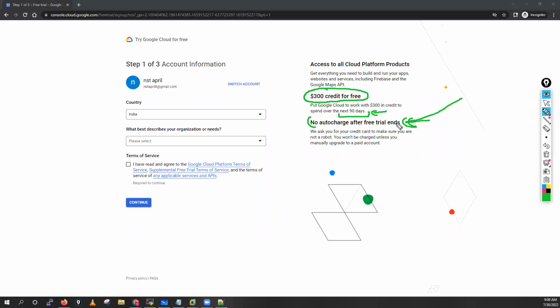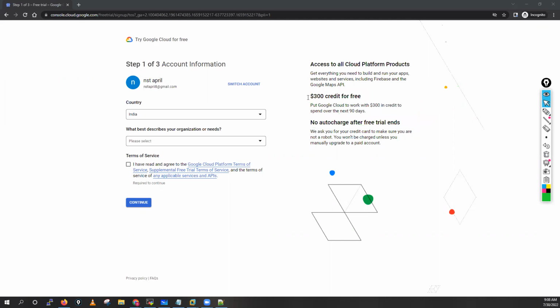And if your free tier account expires after 90 days, they will not charge you anything. They have mentioned it here. If they do charge, you can complain to Google and they will give you the refund as well. Okay. But they never charge anything.